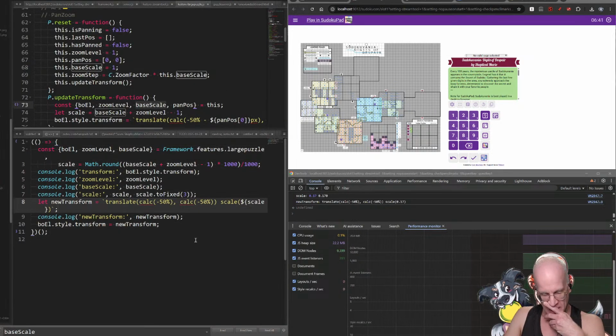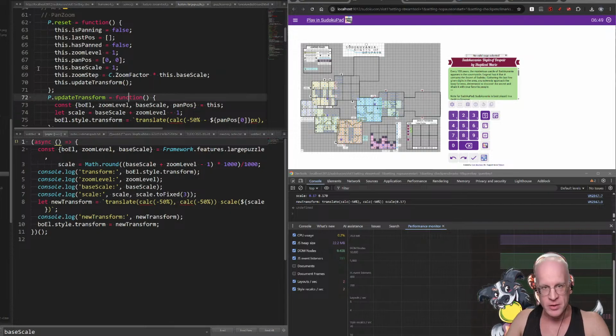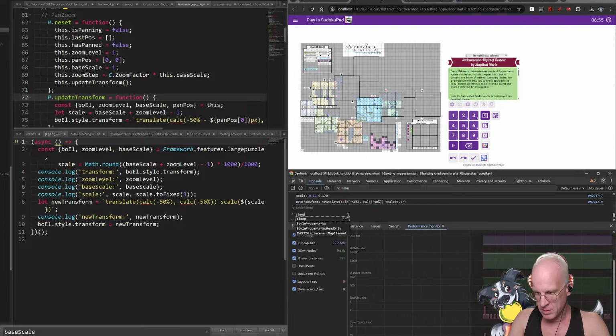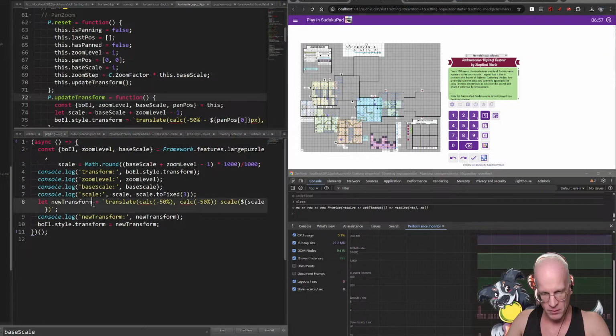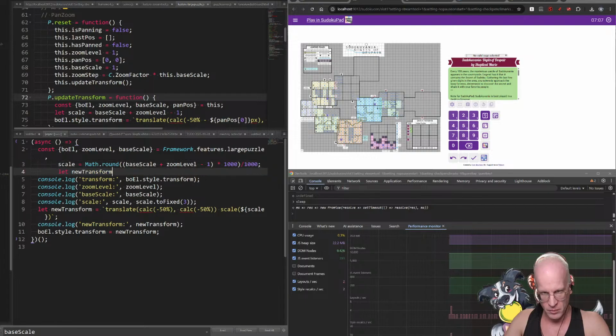So, first of all, we're going to do this async. Secondly, we're going to add our sleep function from utilities. Do we have access to sleep here? Yeah. So what we can do is put the let up here, get rid of the let.